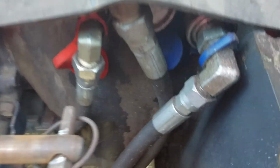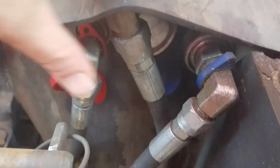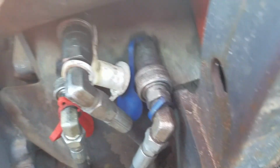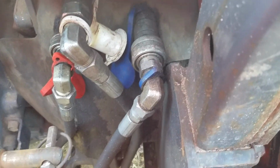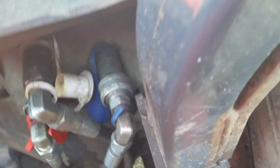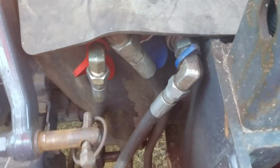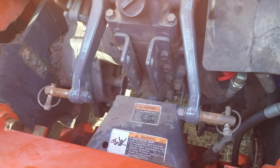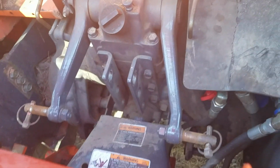Okay, trying to get stuff out of the way to pick this up so we can see down in here. Here are our hydraulic lines for the backhoe, and when you take them out, it has these nice covers. So it's got caps for each end, so you don't have to worry about any dirt getting into your hydraulic system. Keeps your fittings nice and clean. We got our 3-point arms, raised there. So this all just pops off with these pins, undo your hydraulic lines. This all pops off, and you can run a back blade or a brush hog or rototiller, whatever you can fit on the back of this.